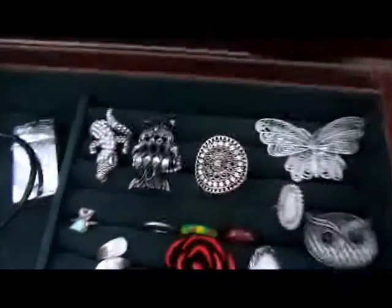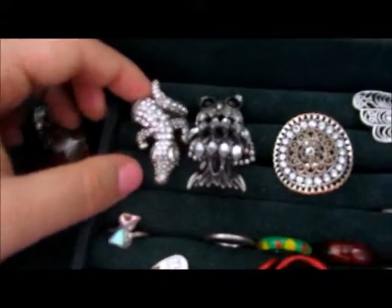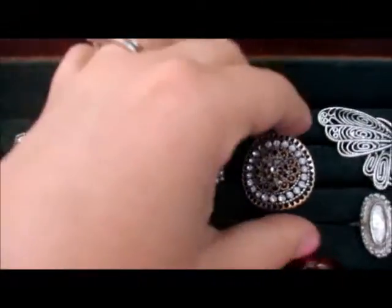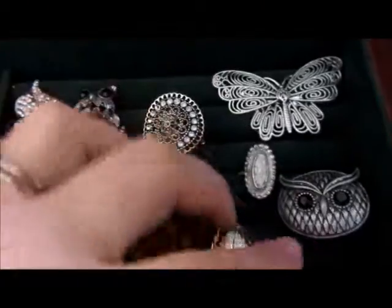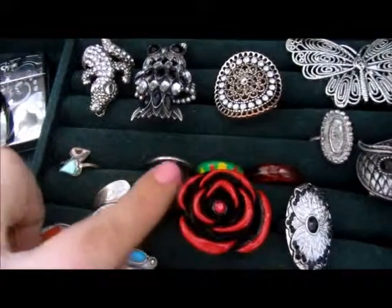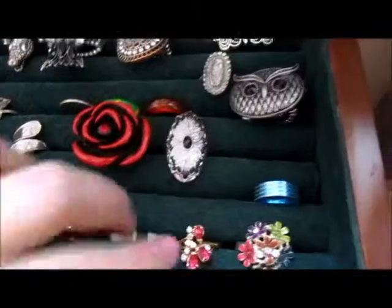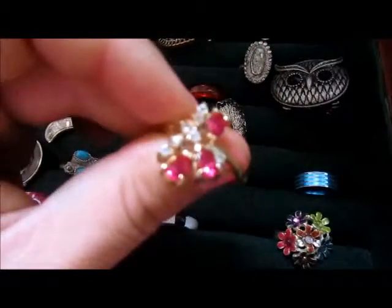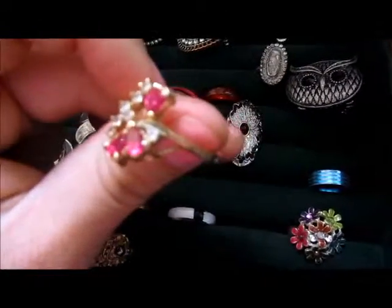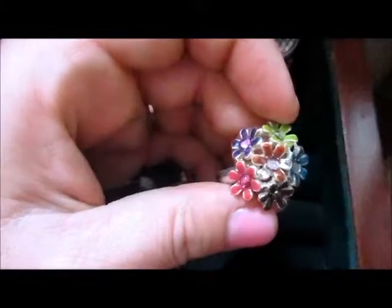For the rings, we have: this one is a lizard, an owl, a big circle, a butterfly, an owl, just some plastic-y little rings. This one's pretty — it's actually like a pinkish diamond-y color. This one's from my grandma, I've never actually worn it. I used to wear this one all the time — just a little flower bouquet.